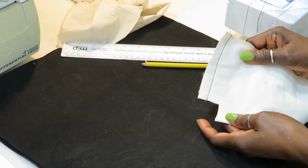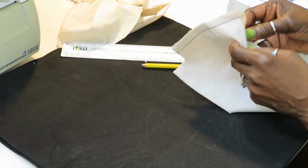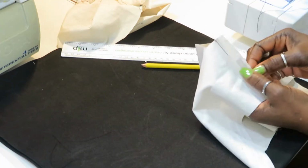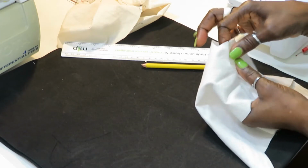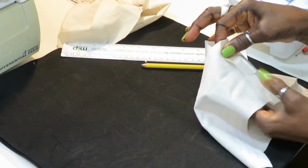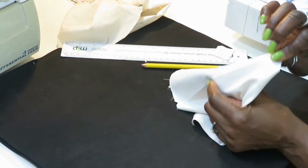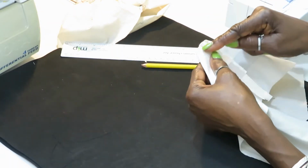Right, you have your side stitch. Then you're going to open your bag, open your seams, and you're going to match this seam with this seam in the bottom. Okay, once you have that done, you're just going to stitch right across here.